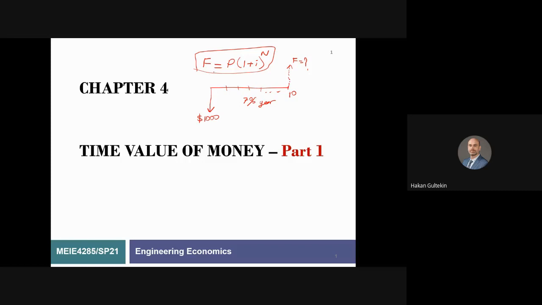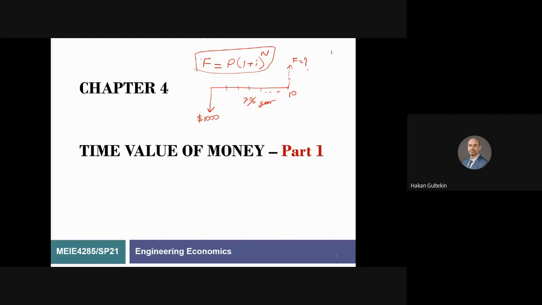By the way, please keep your books with you, because I want you to look for some interest factors in your books during the lecture. You will use your books to check for some numbers in the tables, so you need to learn how to read these tables.